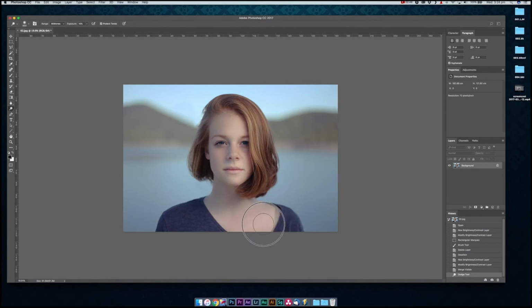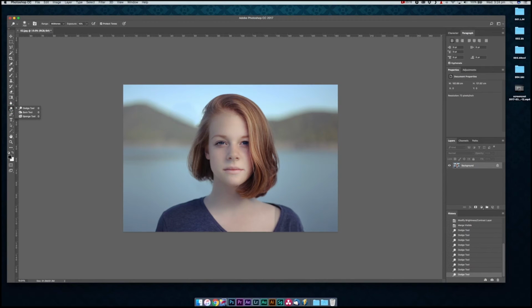Now the effect that I'm going to do is going to be quite exaggerated and a little bit over the top, but hopefully that gives you more of an idea of the kind of effect that you can have on your photo. As you can see already, it's made quite a big difference. It is quite exaggerated, but hopefully you guys get the idea. So I'm just going to go ahead and move over to the burn tool.